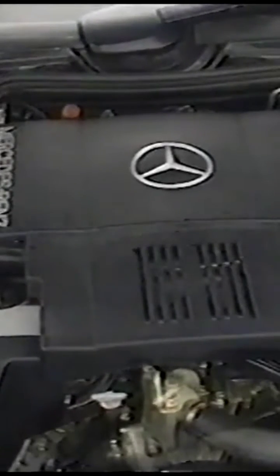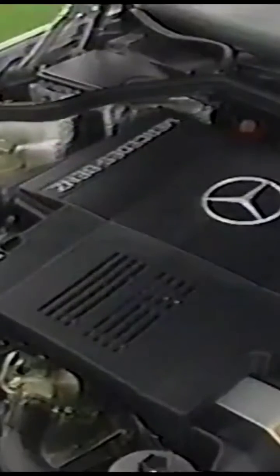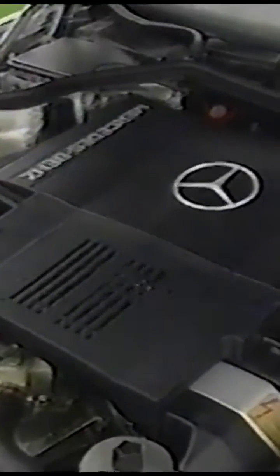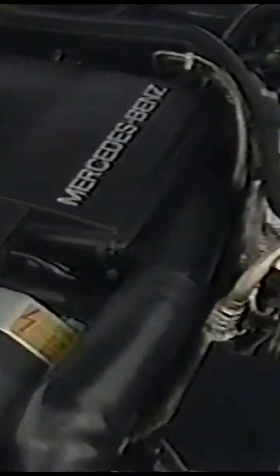For positive identification, there's always the model badging on the trunk lid. And that gives us a clear idea of the big difference we'll find under the hood. It's Mercedes' 32-valve 4.2-liter V8 engine, the one built for the larger S-Class. While a cover keeps you from seeing much of the V8, you do feel its 268 horsepower and 296 pound-feet of torque.